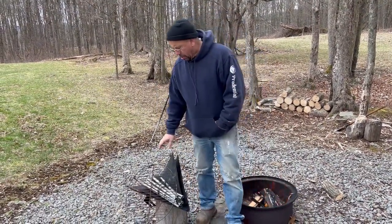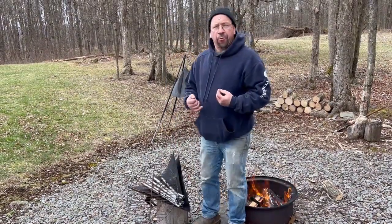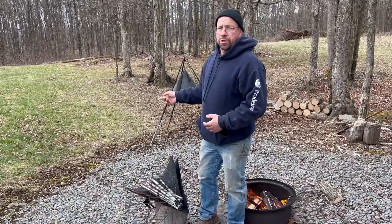Today we're going to do a rotisserie chicken over the fire here. I got our other SCOFF here. This is the 17-inch that I made for the rotisserie, and that one over there is a 21-inch.